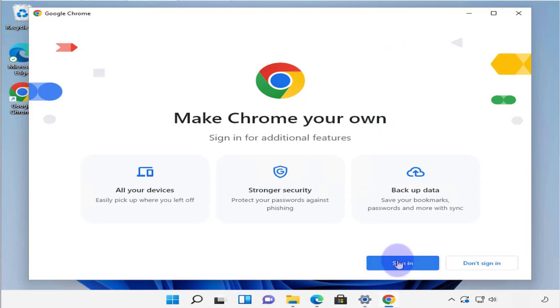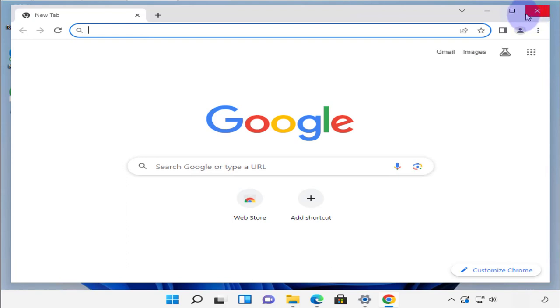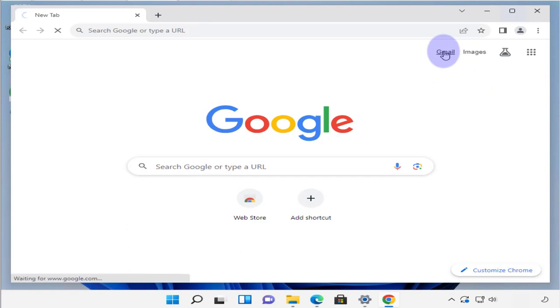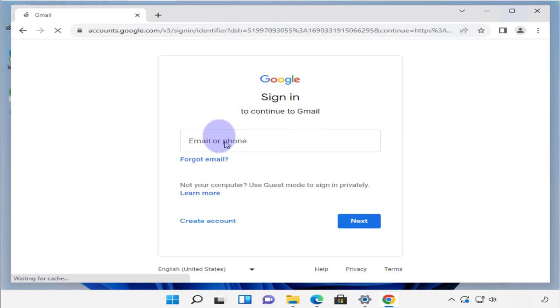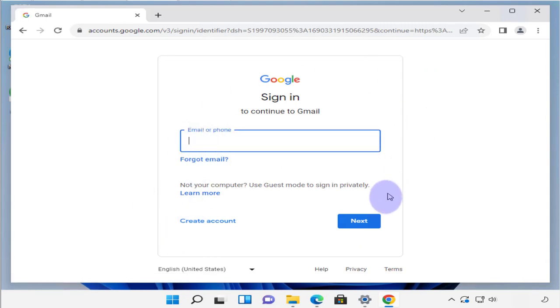Now, if you already have a Chrome account, or if you have a Gmail account, you can sign in. And then you can proceed with all your settings that you already have. We can actually go ahead and close that window. And then we get this window here. We can also use this to sign into our account as well. Just click sign in, and then just put in your email here and password to log into your Gmail account.